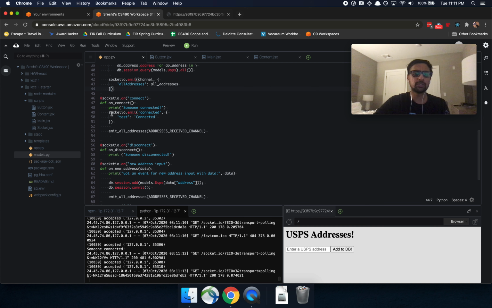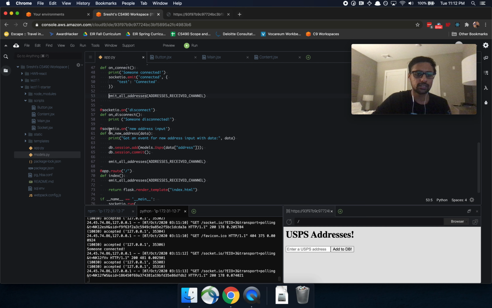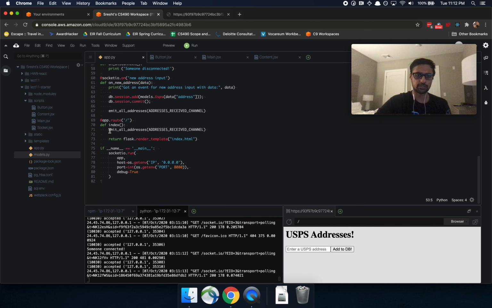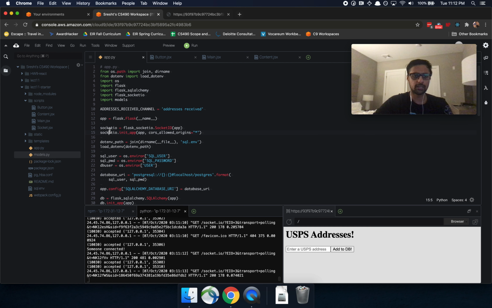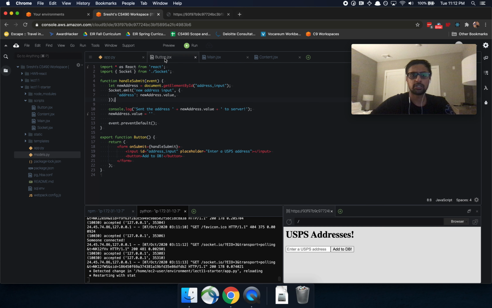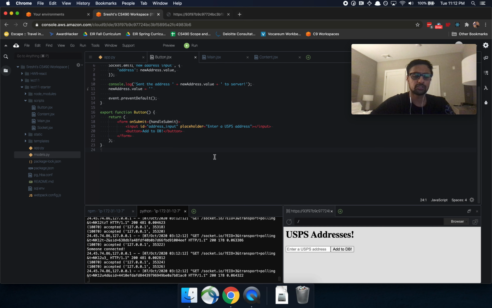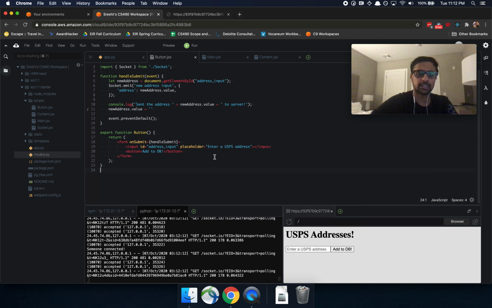That's another thing that we might want to talk about. And then lastly, we can do all of this in the background. So we don't have to emit on the foreground and block everything until that's done. So we might want to run this in the background. That's another thing that we might eventually end up changing. For now, this will work, and this is pretty solid for what we want to do. So let's just run with it. And the next step that we want to talk about is how we would actually push this to Heroku.